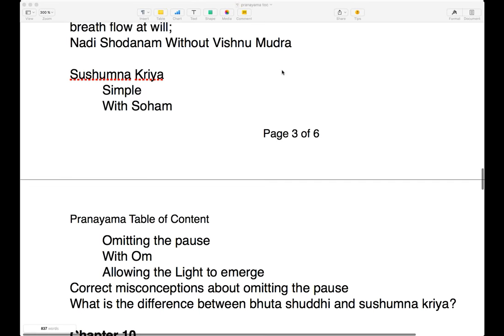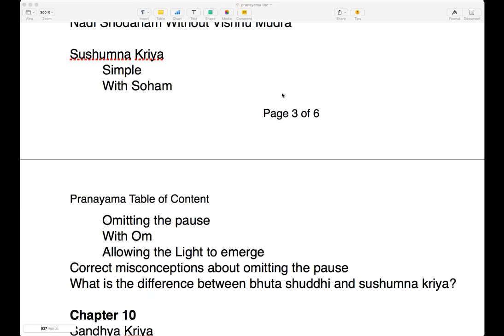So, to answer Matthias, if you are doing Sushumna Kriya, if you have practiced the way it has been built up now, through the step-by-step process of going through the breathing, removing the jerks, all these things, six steps, come to the seventh step. If you do it that way, you do not need Bhuta Shuddhi, because you are doing Bhuta Shuddhi. This is the finest method of doing Bhuta Shuddhi.